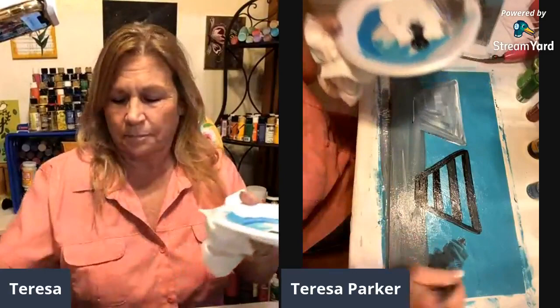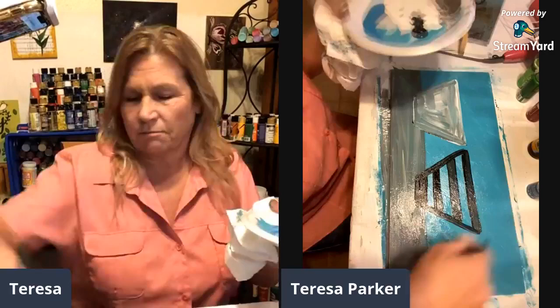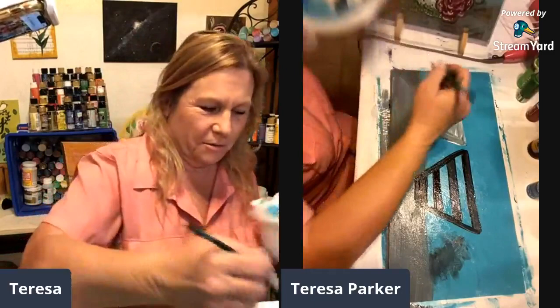And kind of dry it up a little bit. That's all I'm doing is taking this paint off of here. It's really easy to do. And I'm just going to leave it a mess because, like I said, we're just going to put some flowers over it and cover it. So I'm all about being able to cover your mistakes.